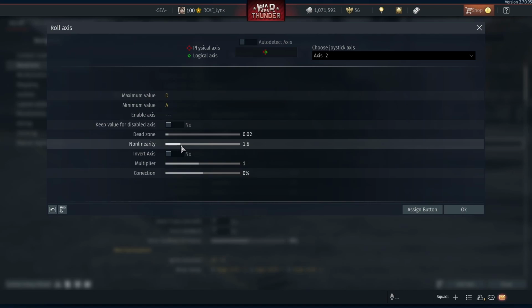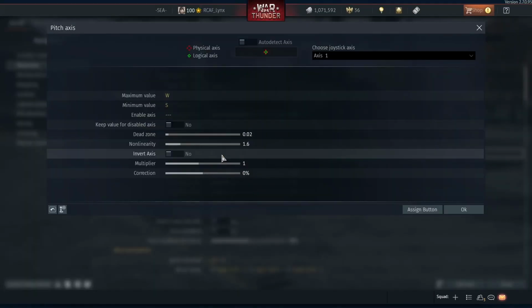There are people who have been playing the same length of time as me who were at 1, but everybody has a different learning curve. I have the multiplier set at 1, and at one time I had it down to 0.98, 0.96, so that it didn't respond 1 to 1. It was a little off, and that helped with my flying too. Correction, I have 0.